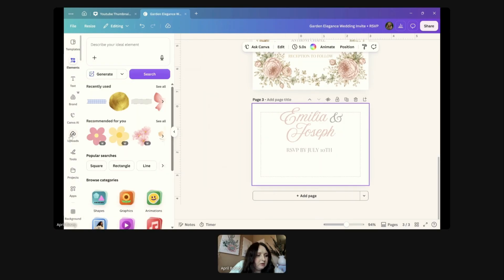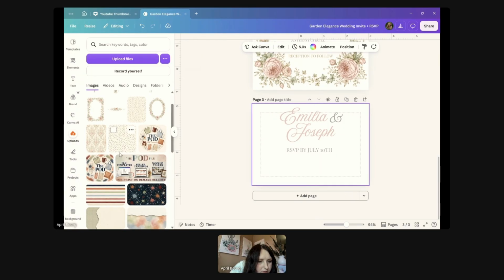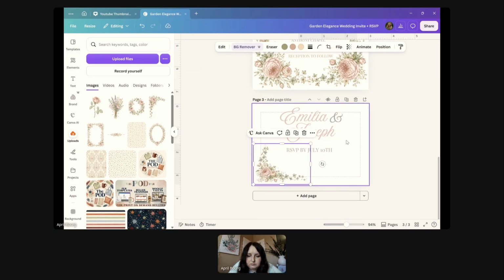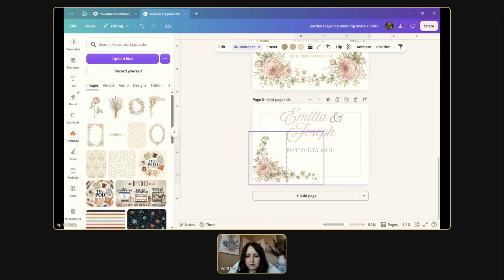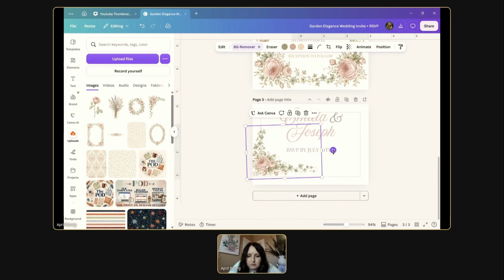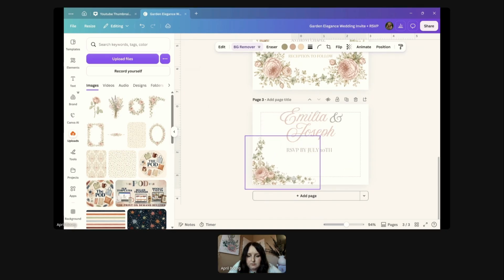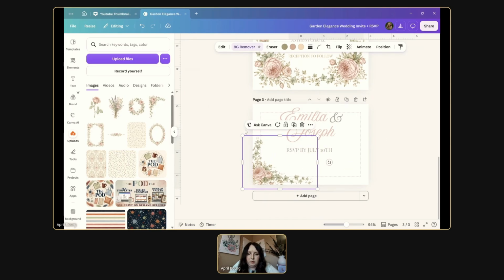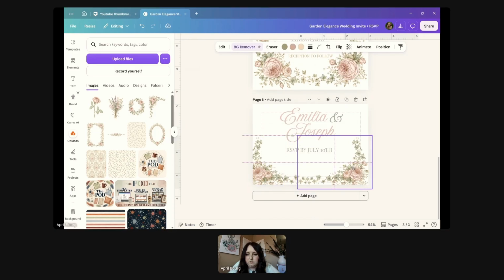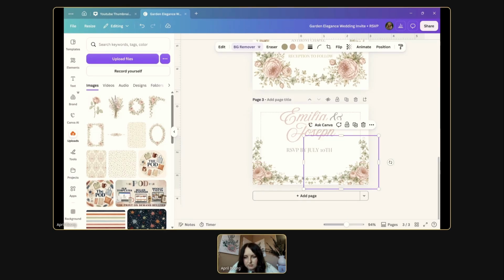Okay. Then here I'm going to add back in my, let me do this here. Background removal. And then I want to get a little bit bigger and move it. Or maybe do it this way. No, I want it to be flat on the bottom. So I'm going to do it this way. And I'm okay with it not showing the whole bottom. And then I'm just going to take it and flip it like this so it connects in the middle. Oh, it makes a little heart right there. That's so cute. I didn't even realize that. That's cute. Okay. I like how that looks.